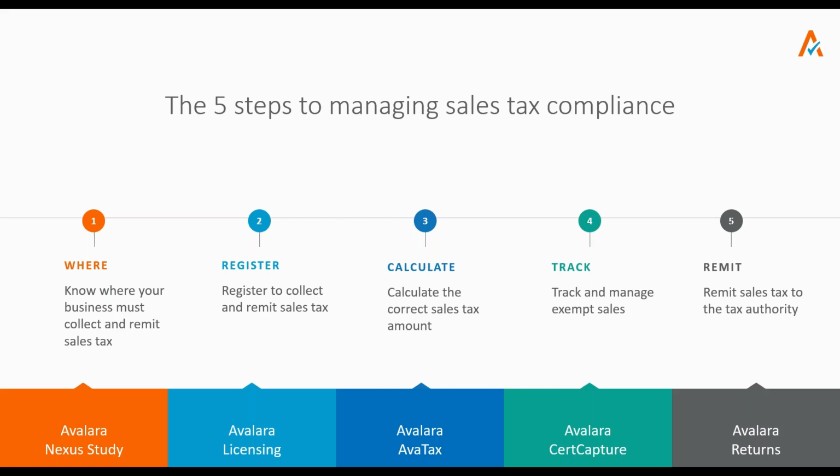We also have a tool called Avalara Cert Capture. Cert Capture is also integrated with Sage 100, and this tool gives you an automated way to collect and manage your exemption documents. It also works with your invoicing: when you're running an invoice in Sage, we have the ability to cross-reference and see, does this customer at the time of purchase have a valid exemption document on file? If they do, it tells us not to charge them tax. If they don't, we would know to charge them tax.